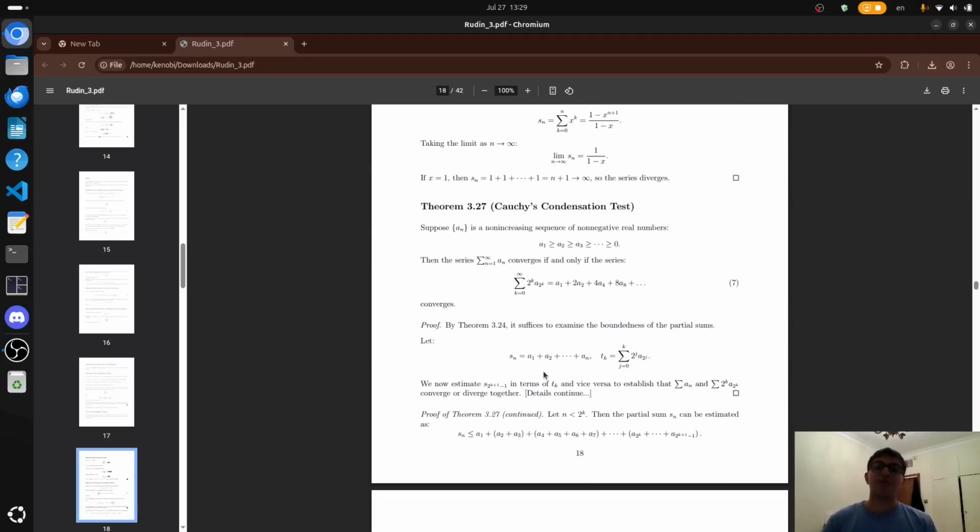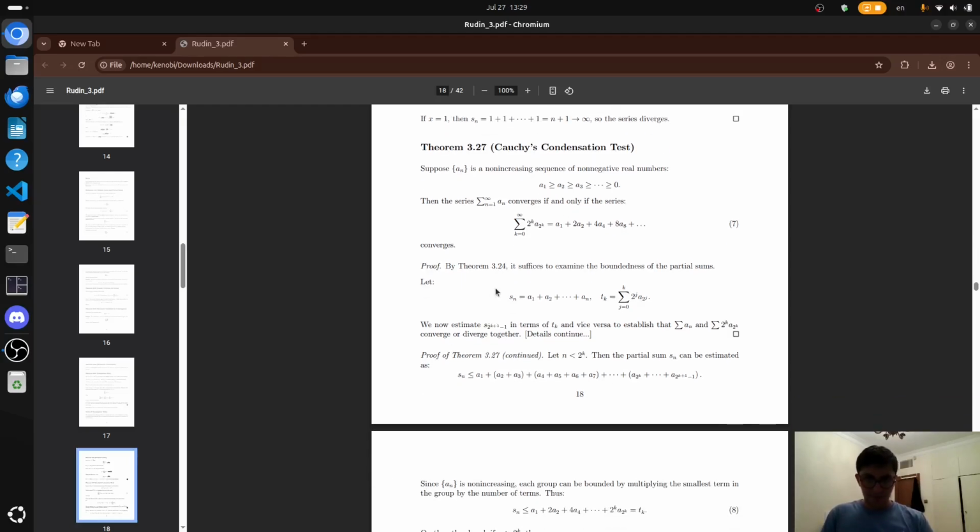And now we have Cauchy's condensation test. And this actually works for any number, not just 2. You can take it to be 3, 4, etc., because we're just taking 2 for the statement, but you can do the same exact proof with other numbers by taking bigger and bigger groups. Instead of taking groups of 2 to the k, you take groups of 3 to the k, 4 to the k, etc. And I'll show you what I mean by groups here.